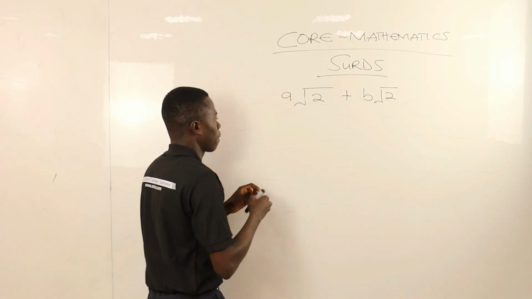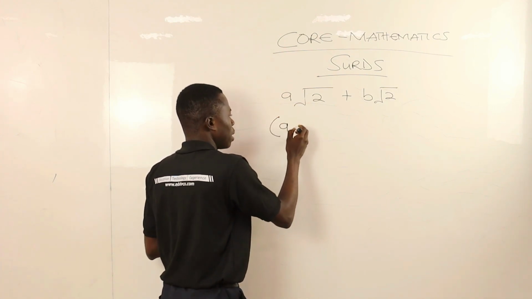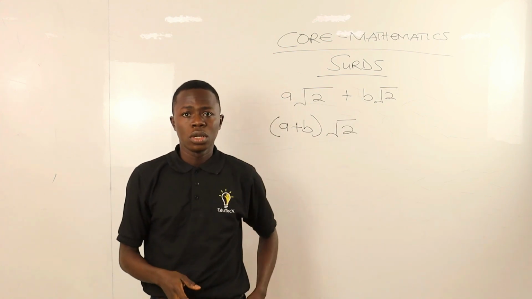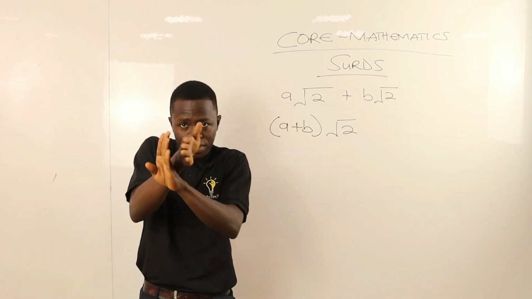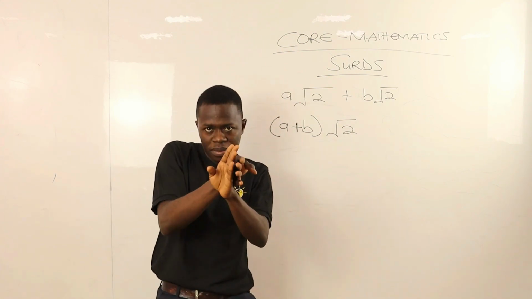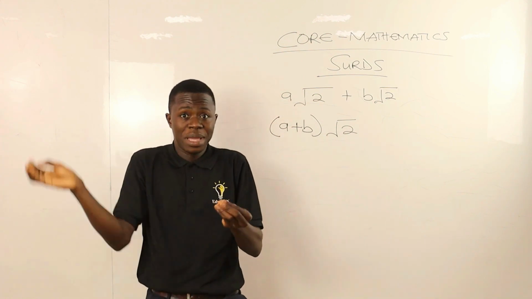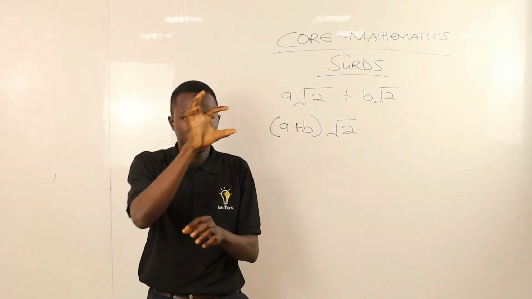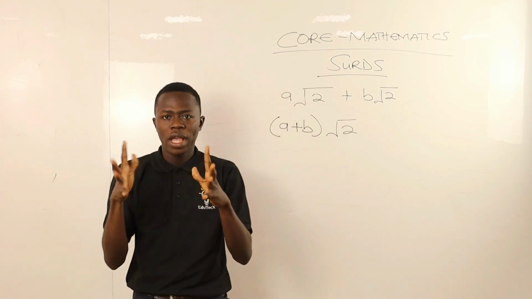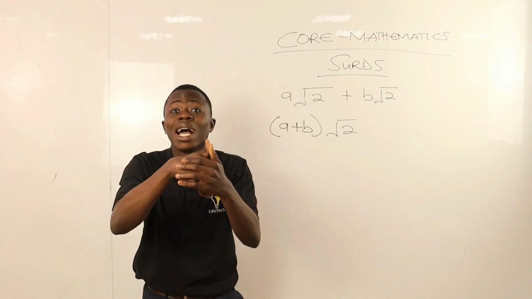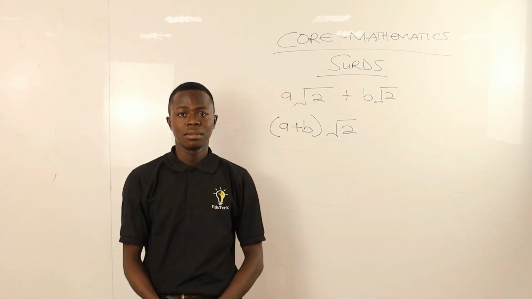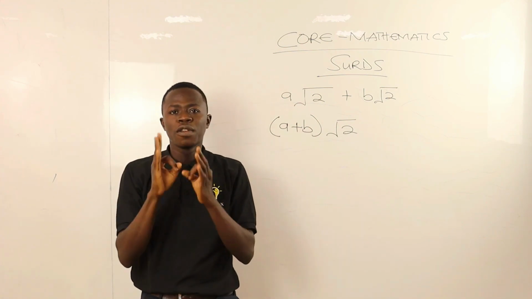So you see, it's not something that's so complex like you might think. So let's try with the example on the board. Since A and B are numbers outside the square root signs, we bring them together and either add or subtract them. In this particular question, it's addition, so we add them. So we are going to have in one bracket A plus B. Then we said that after that, we just keep one of the numbers under the square root sign. So square root of 2, we just keep one of them.